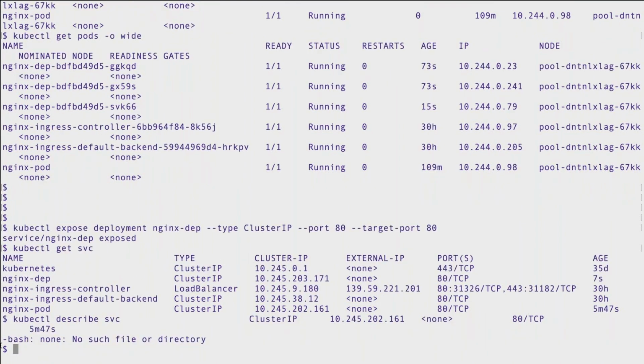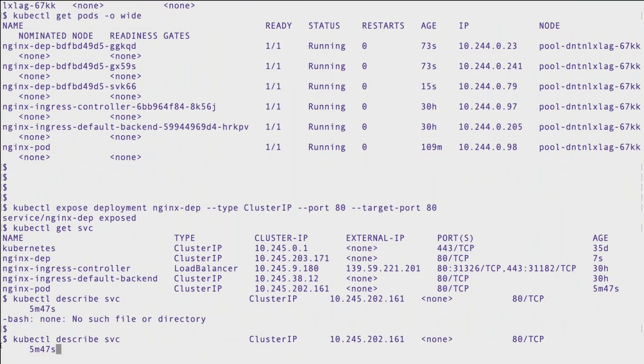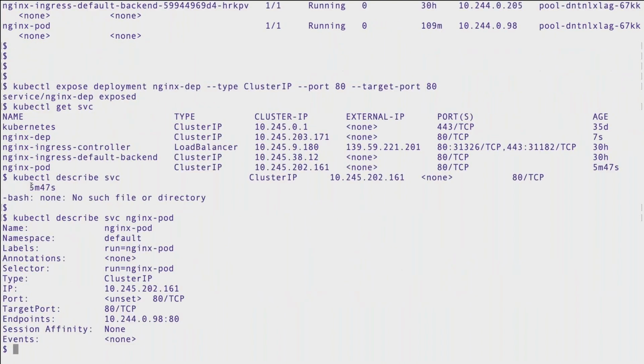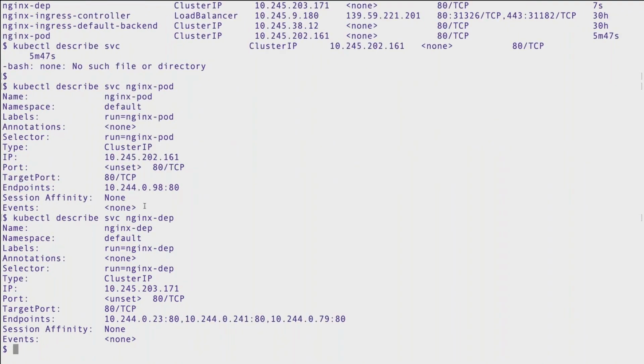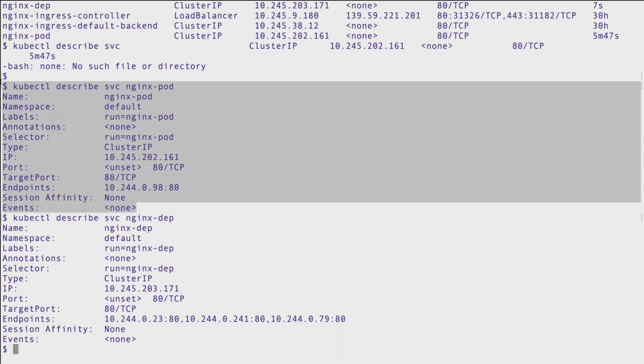It would have one endpoint, sorry. I'll just do a copy paste again. So let me pick this. Okay, describe of this, and again describe of the deployment service. Just type in. So if you see here, this is the output of the pod.